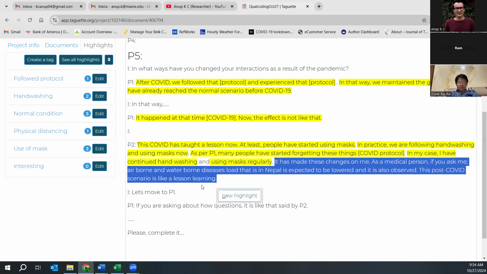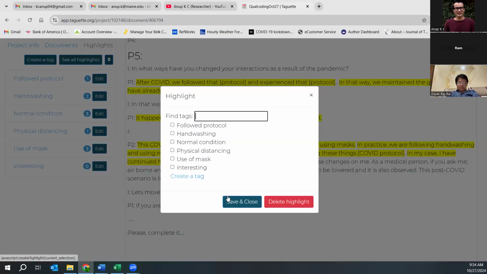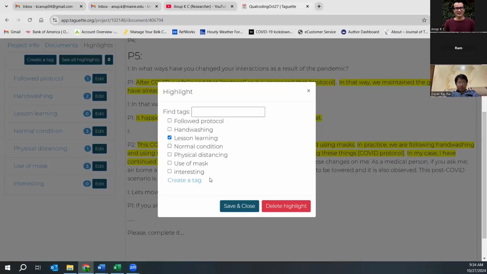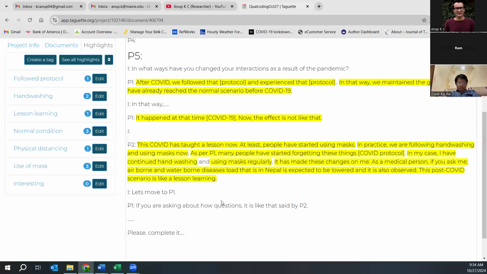It is lesson learning. So all this highlighted, I wanted to create a new tag. The new tag is lesson learning. So save, your code is saved and your highlight is also saved. In this way, you start coding.